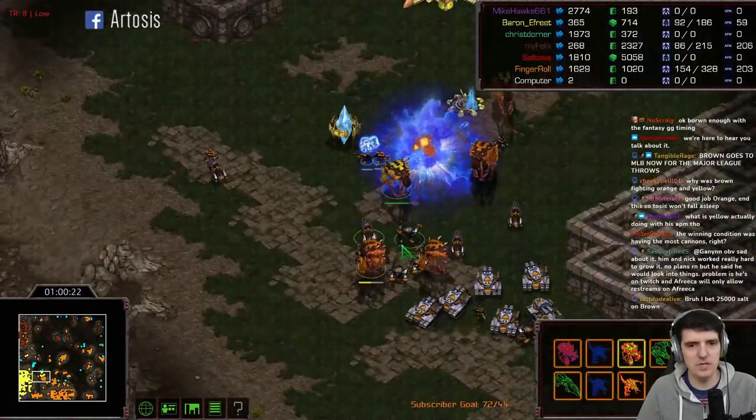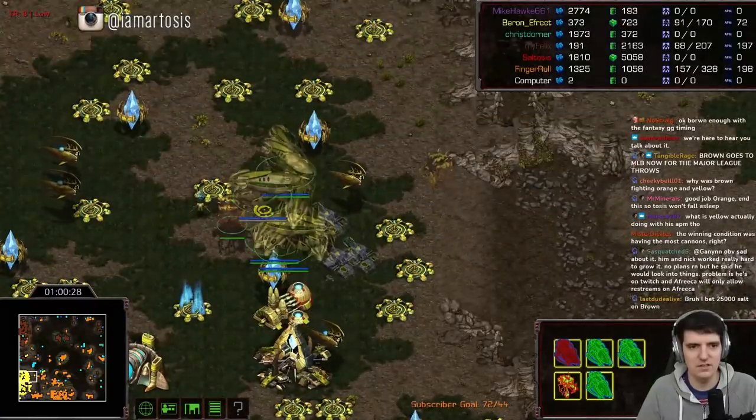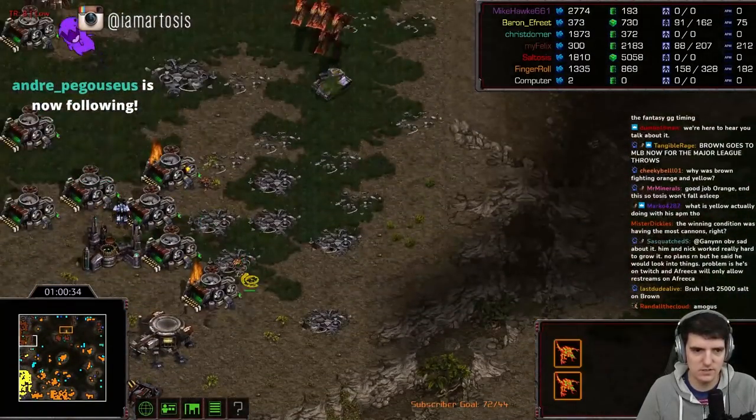Alright, what is killing me is that yellow is not doing anything. He actually has the best army right now, right? Please, yellow, go. Please.